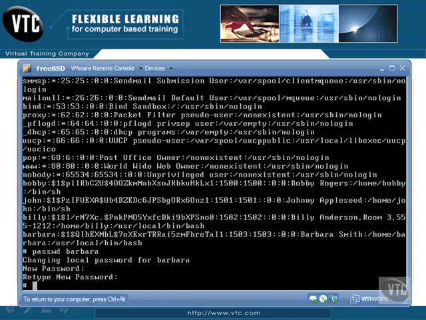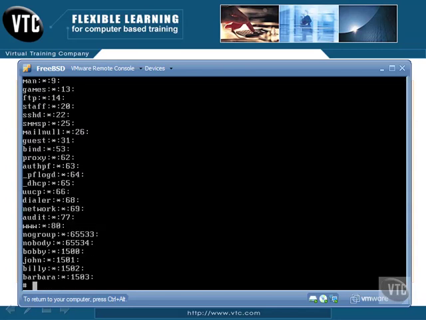Now as far as groups go, in some Linux distributions and Unix versions there is the ability to change groups from the command line, and in fact on most GUIs there's the ability to change users and groups in the GUI. In BSD Unix, the version that we're using now, FreeBSD, most of the way you can do that is to simply look at the /etc/group file, and you can see the different groups that are in there. We have a group for each user and also other groups that can be in there.